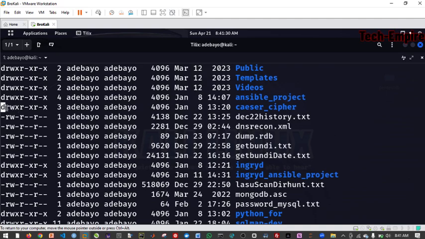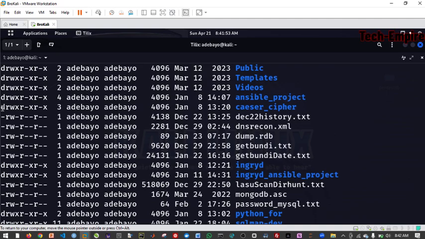Now this rwx, r, w, x, whatever, they are just permissions. This one means read, that is, we can read it, we can write to it, we can execute it. It's also for users and their group, or for the individual. This other one is for DevOps or the administrators, system administrators.